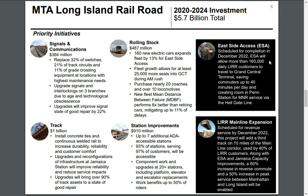Okay guys, as you all know, soon and very soon, during the duration of the upcoming capital plan program, the M3 fleet that's currently running on the Long Island Railroad at this time will cease to exist. It will come to an end by 2021, when all 220 Kawasaki M9 electrical multiple unit cars are expected to be on LIRR property.